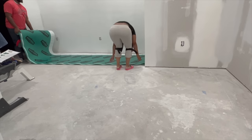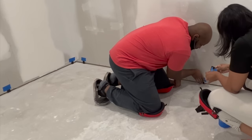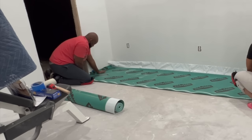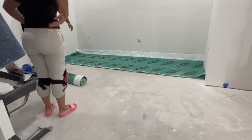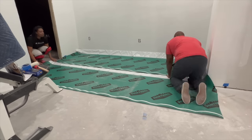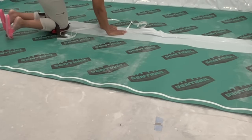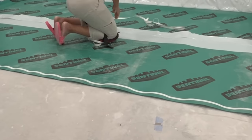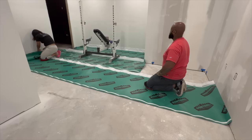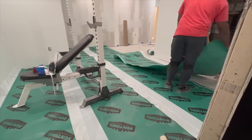We tried to use these little pieces that you go around the baseboard — they're like little leveling clips or wedges — but that thing did not work whatsoever. I think they're kind of cheap and they just need to make a whole new process for doing that. It really wasn't ideal. If you notice, we laid the underlayment going the opposite direction of where we decided to ultimately lay the floors, because that's what the directions said. So make sure that you read the directions with your particular underlayment and lay it correctly before installing anything. This does have a self-adhesive, so we're just going around attaching one area to the next and repeating the same steps.